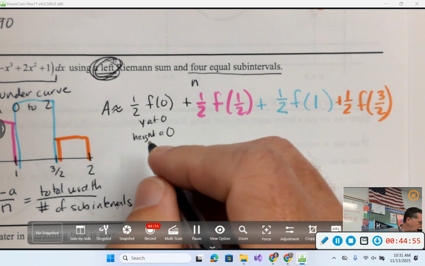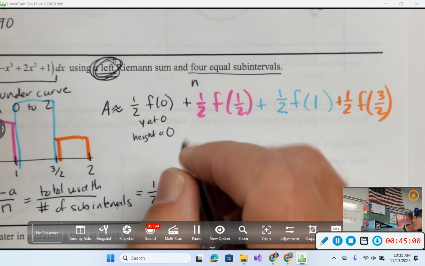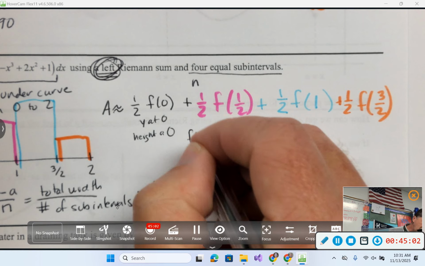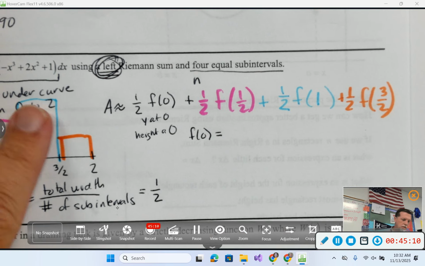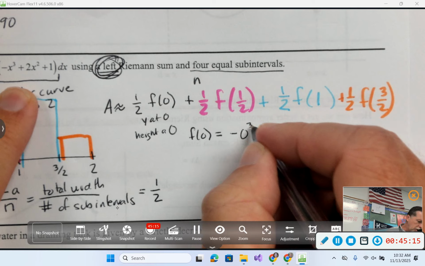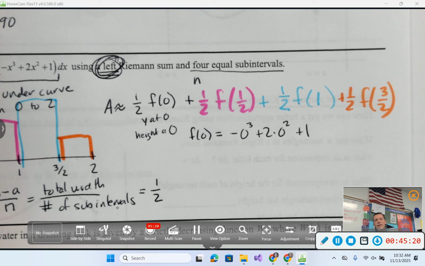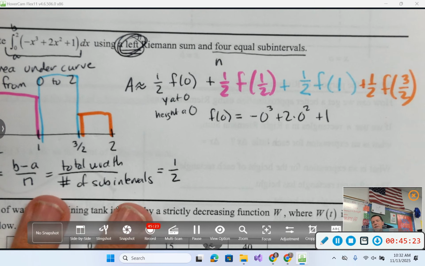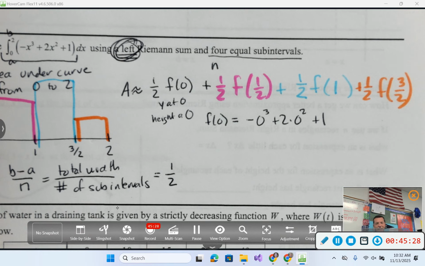Okay, now I got to figure out what all these things are. Yeah, let's do it that way. Rather than rewrite all of this, if I just say what f of 0 is, then f of 0 is defined and it will count as a safe stop. So if I plug in 0, that would be negative 0 cubed plus 2 times 0 squared plus 1. That's equal to 1, of course, but I can safe stop. Like you sort of have this nested safe stop thing going, and it's completely okay. As long as everything is defined, you're all right.